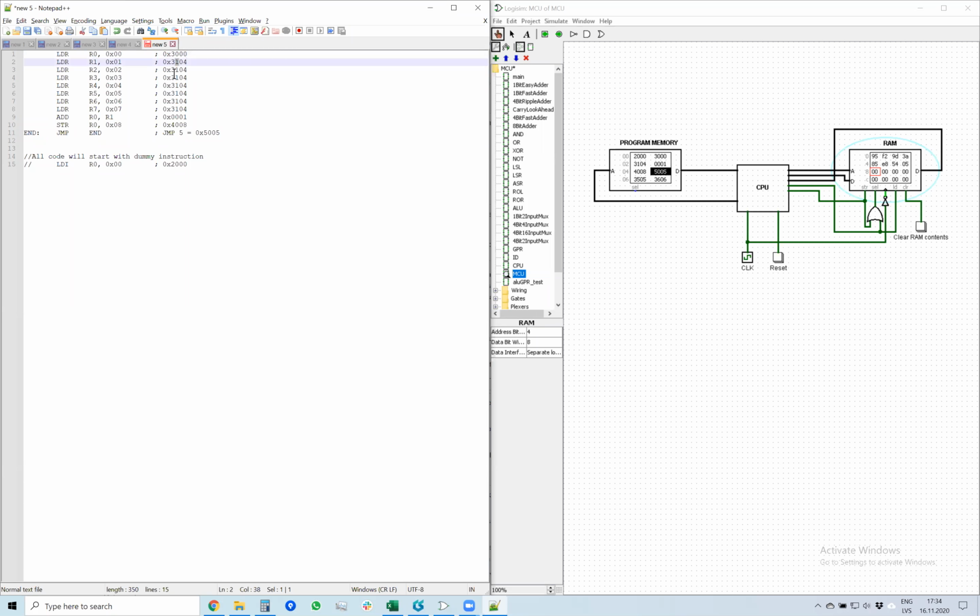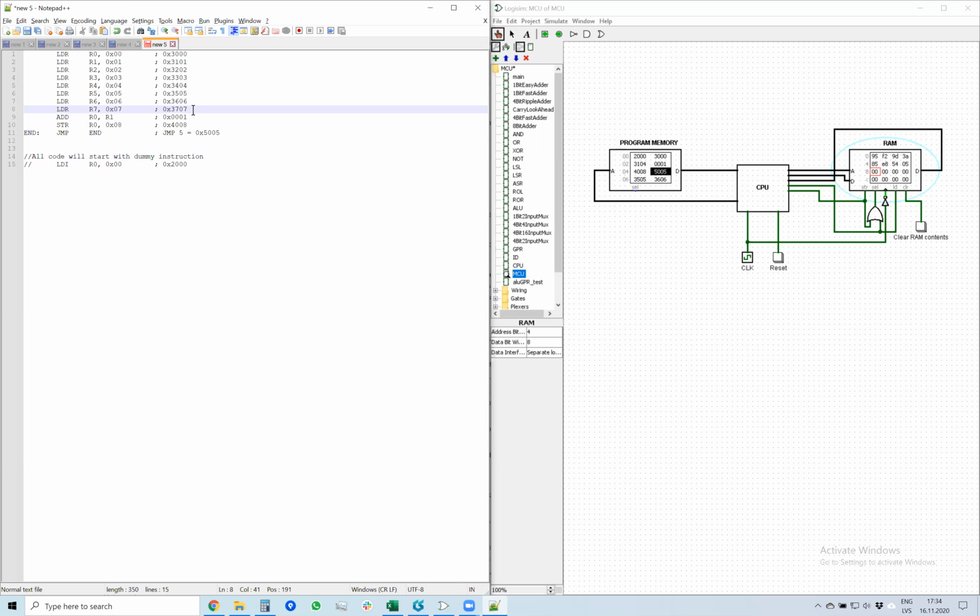The next 4 bits are the register, so they just go 0, 1, 2, 3, 4, 5, 6, and 7. So updating machine code is really easy. And next is the address. The addresses go in the same order, up to 7. So it loads registers R0 to R7 from RAM locations 0 to 7.